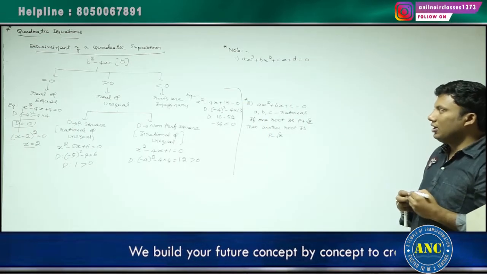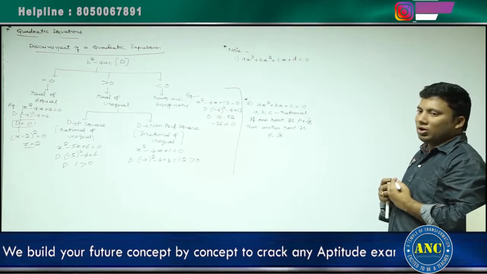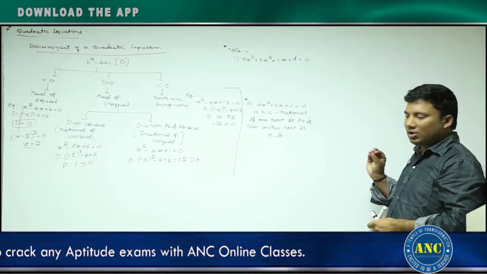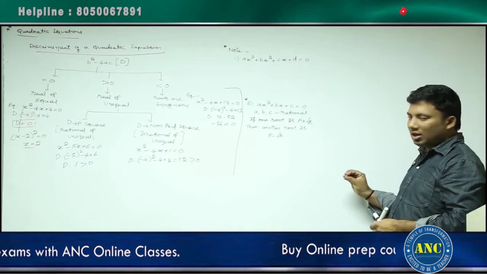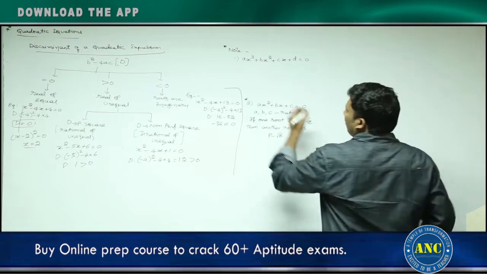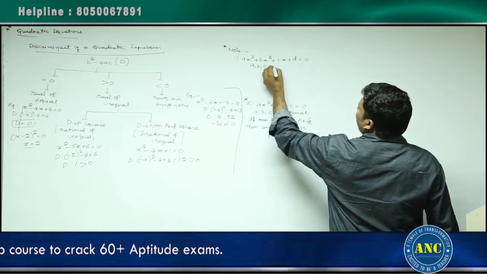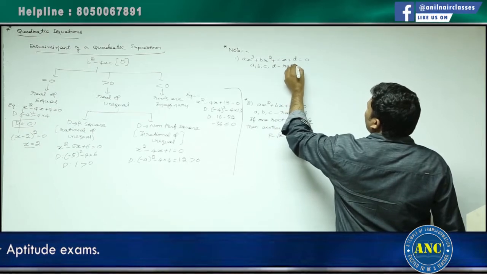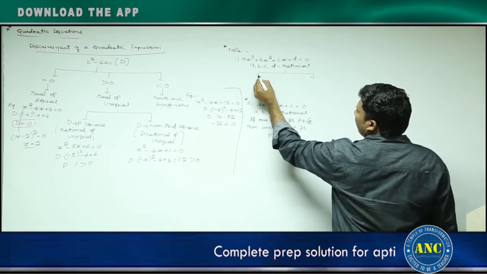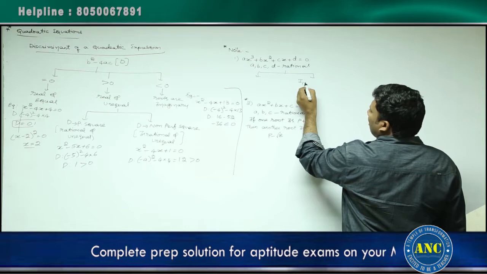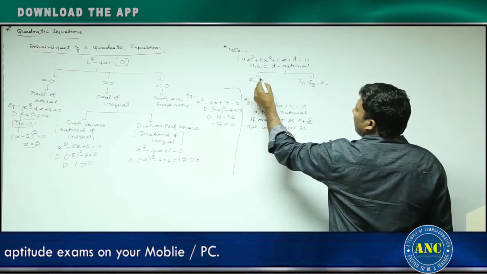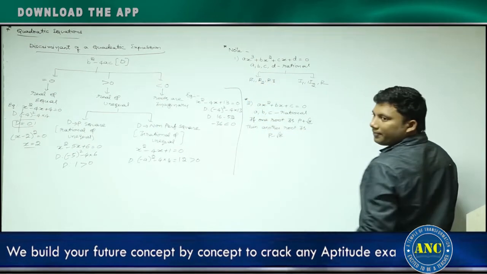Blindly don't substitute. If one root is 3 plus root 2, another root is 3 minus root 2, for ax square plus bx plus c equivalent to 0, only when a, b, c are rational. Then only if one root is p plus root q, another root is p minus root q. So for a cubic equation, if a, b, c, d are rational, there are two conditions that will come. If there is one imaginary root, its conjugate will come, and one rational, or all the three will be real.